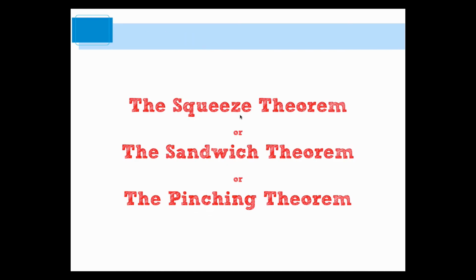Three theorems in one. It's all the same theorem, it's just called different things. I personally like the sandwich theorem, but you can call it whatever you want. We're going to stop soon because I don't want to go too far. But I will introduce the sandwich theorem, and then we'll start tomorrow by finishing up the slideshow with the sandwich theorem. So there's two parts of this theorem. The first part is called the hypothesis, and then there's the conclusion. We're going to talk about the hypothesis first.